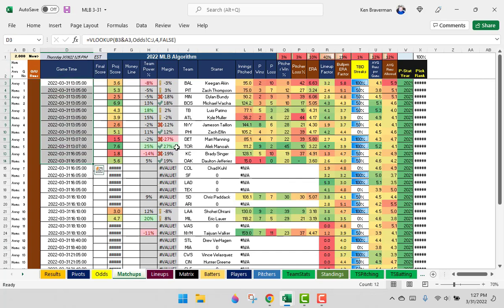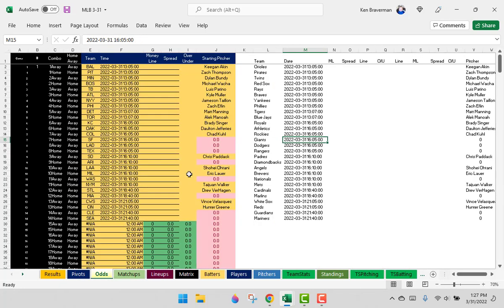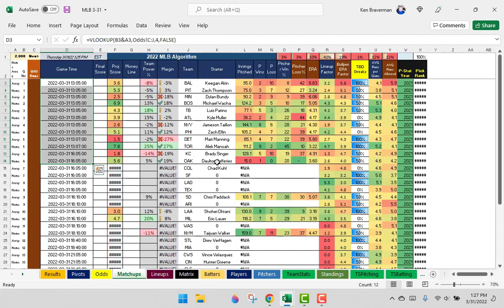But I'm fielding some requests about baseball, and I understand where you guys are all coming from, which is like, hey, Ken, if I spend the $100 and I buy your algorithm, is it going to be worthless tomorrow because I got to do a million hours of work to get it updated? And the answer is right now, yes. Yes, that is the case right now. Which is why I'm sending an email every day, and I haven't sent the email today because we still have errors all over the place.